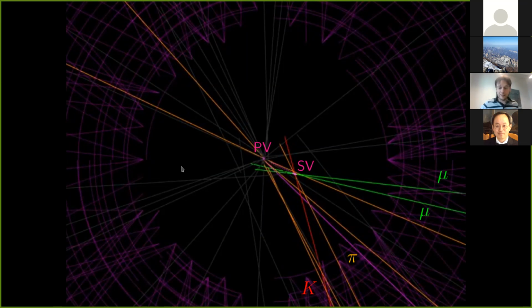And as I said, now one can look at the various angles between those 4 decay products. One can look at, let's say, the angle between the kaon and the dimuon system, or the angle between one of the muons and the K pi system, or the angle between the 2 decay planes spanned by the mu plus mu minus and the K pi. That way one can construct a generic angular distribution and measure the various coefficients in it. So essentially, what one does is measure moments of this angular distribution, if you like.